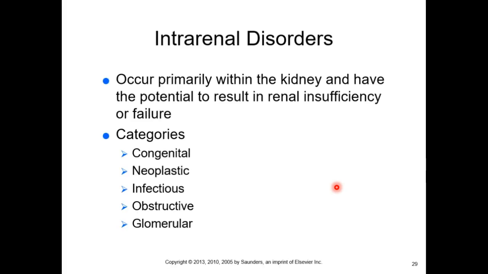With your kidneys, you're actually going to have a few ways that your kidneys can mess up. It could be the blood supply to the kidneys. We would call that a pre-renal disorder. It can be intrarenal, it can be the kidneys themselves that are diseased, or it can be a post-renal disorder, something after the kidneys is problematic, right? So intrarenal disorders, we're within the kidneys for these. And of course, you can have all of your major etiologies: congenital, neoplastic, infectious, obstructive. And now we've got our own little category here, glomerular.